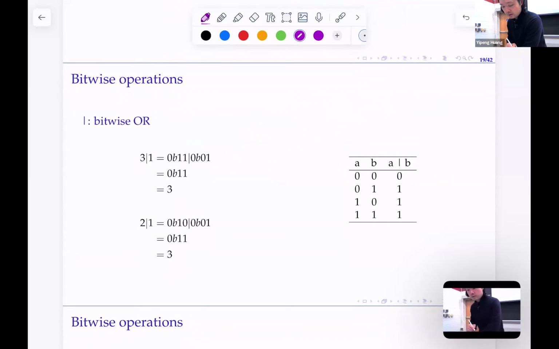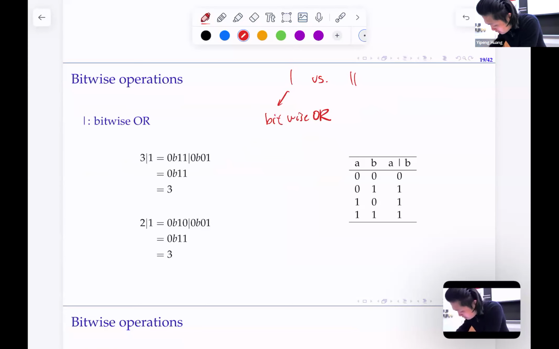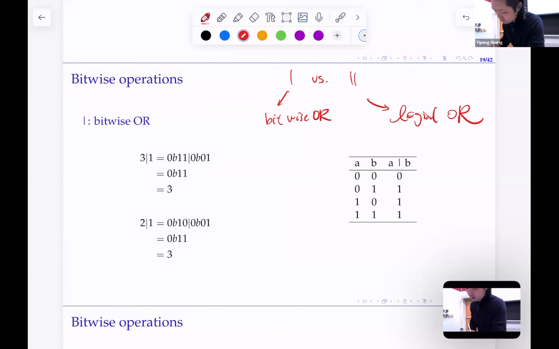So the single bar, this is bitwise OR, as opposed to the double bar, right? Again, this is bitwise OR. Double bar is logical OR. And we can do perfectly well-defined results here too.